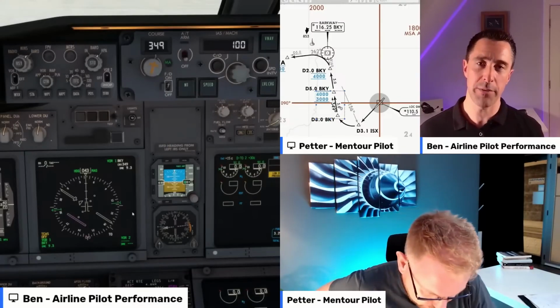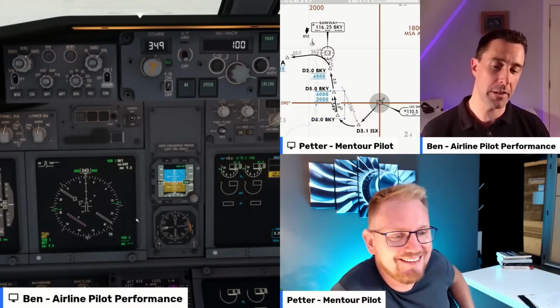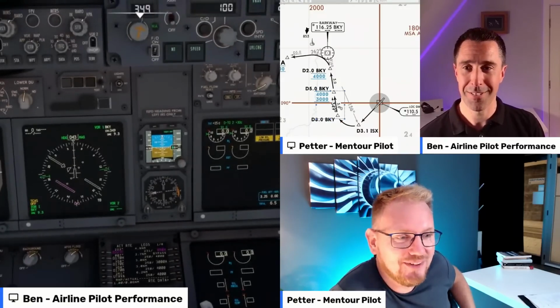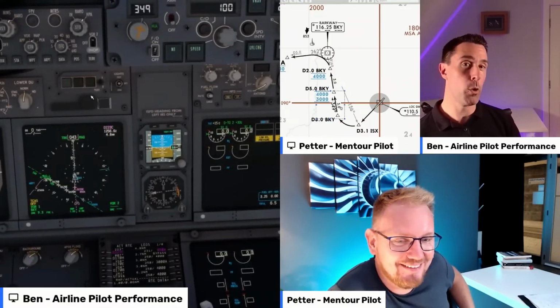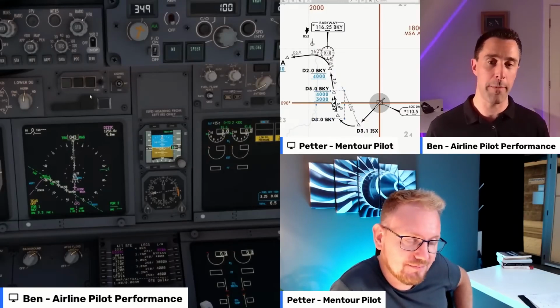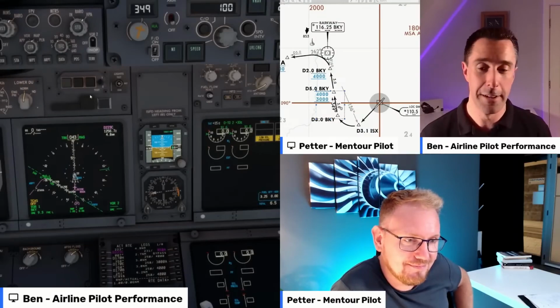I've only had a total FMC failure once, but suddenly everything just goes. And if you're not prepared for it, it's going to make your life a bit tricky. How long did it stay on for you? Well, I've had it quite a lot recently in the Max, and it comes back. But the final time it happened, we lost it for the entire flight. The whole lot went.